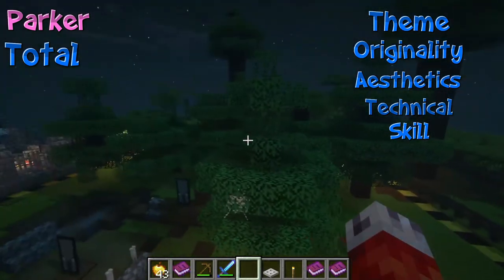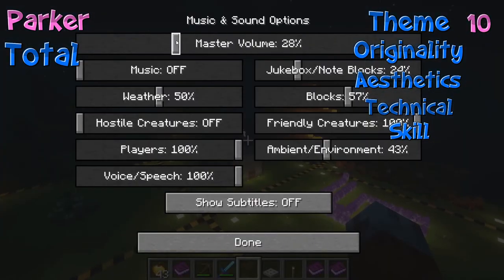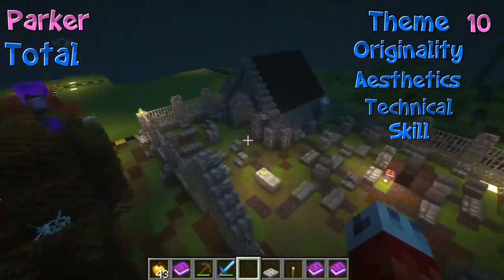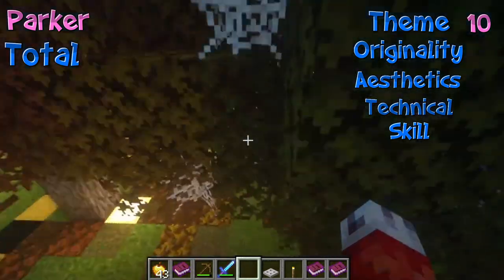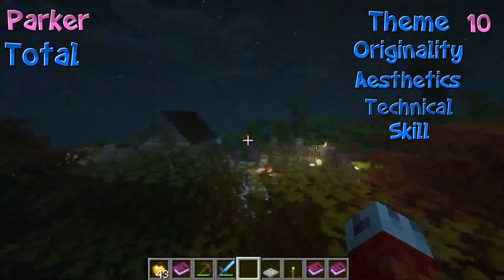So the theme, Parker, we said was a perfect 10 for you. We thought it completely embodied the spooky genre. We loved the graveyard aesthetic. We loved the crypt. The actual writing and everything was very, very Lovecraft. I thought it was great. Right, Ash? Yeah, I loved it.